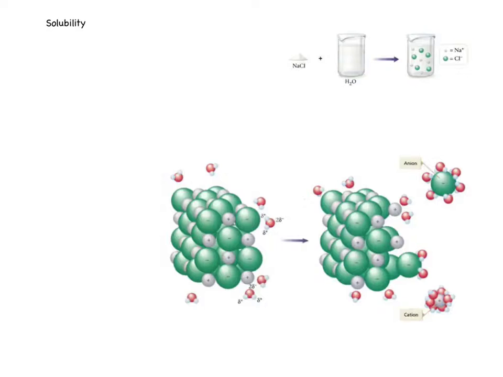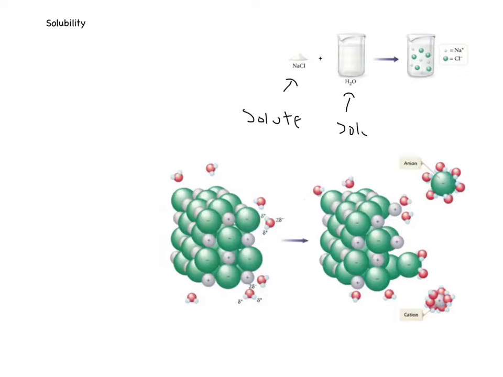But here we'll just look at the type that we most commonly deal with in chemistry, and that is a solid into a liquid. So here we have the common solid NaCl. It's been assaulting people for years, and we're going to take this salt NaCl and add it to the water. So a couple terms here for you to know. First of all, the solid substance, when we're talking about solubility, is known as the solute. The liquid, which in this case is water, is known as the solvent.